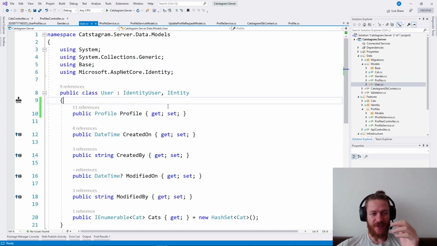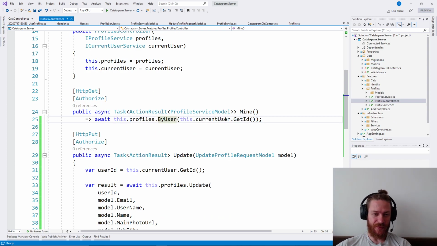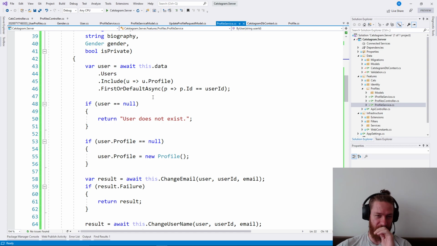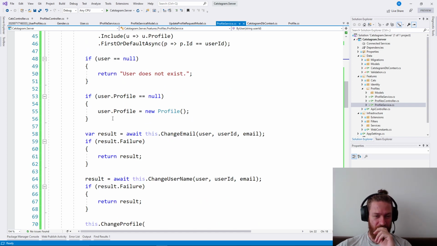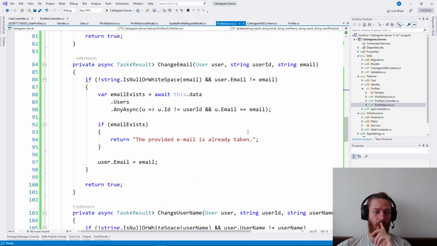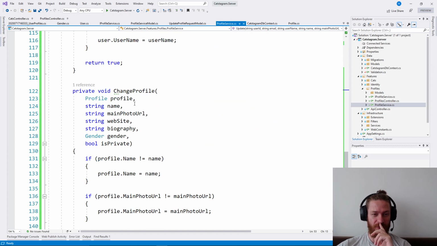But nevertheless, this was also a nice solution. It's clean enough, so we're going to take it. Now we have updating of the data. If the profile is not existing, we're creating a new one. So every old user will receive a new profile when we try to change it.